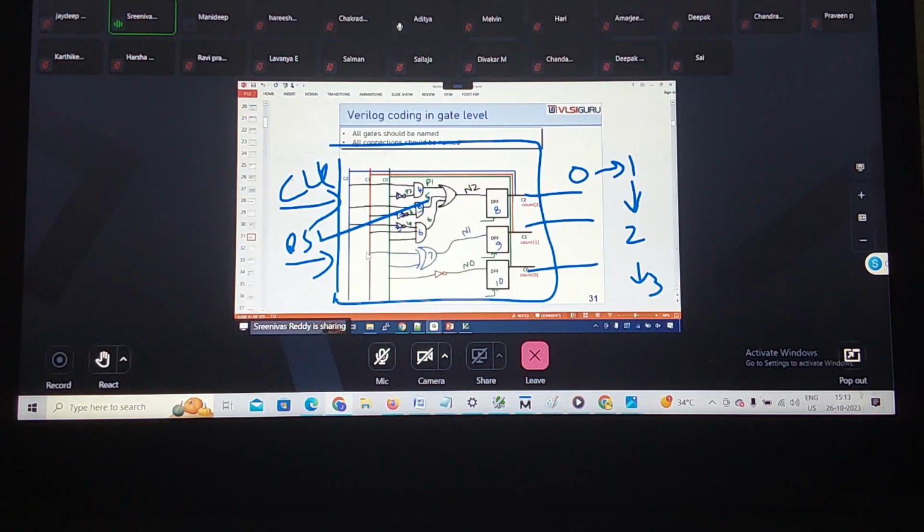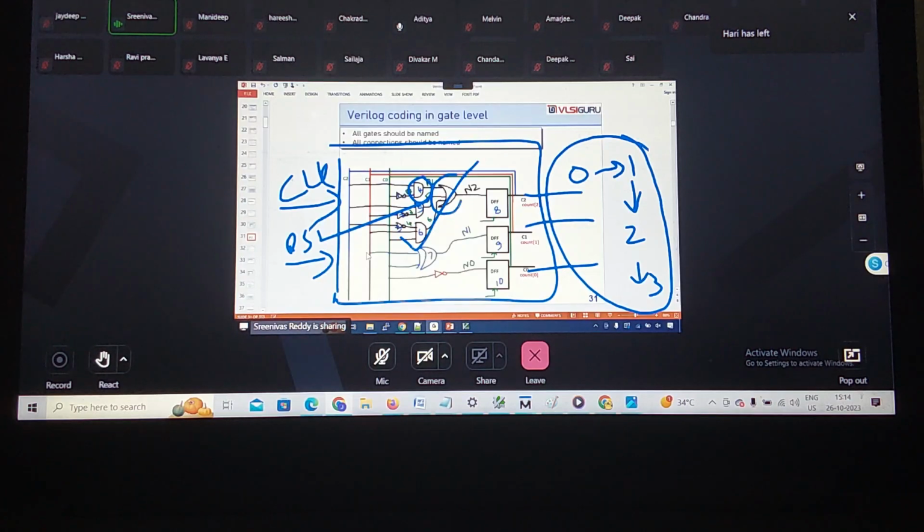Based on that, we confirm that this circuit is correct. If anytime I see that this behavior is not coming, then that means somewhere things have gone wrong. Either you have used a wrong gate, or some connection is missing. So to prove that whatever code or circuit you have developed is correct, we use the concept of simulation.